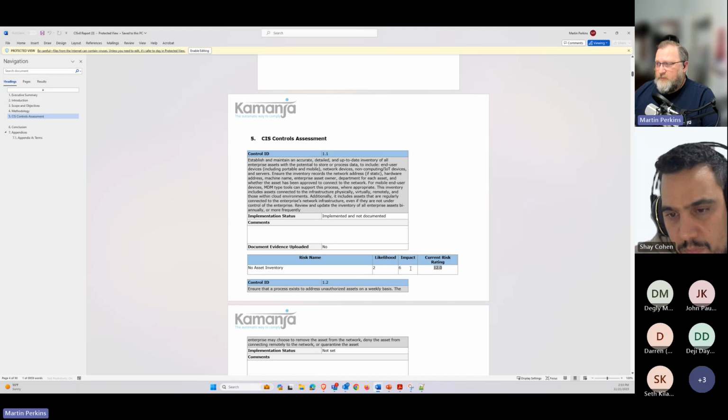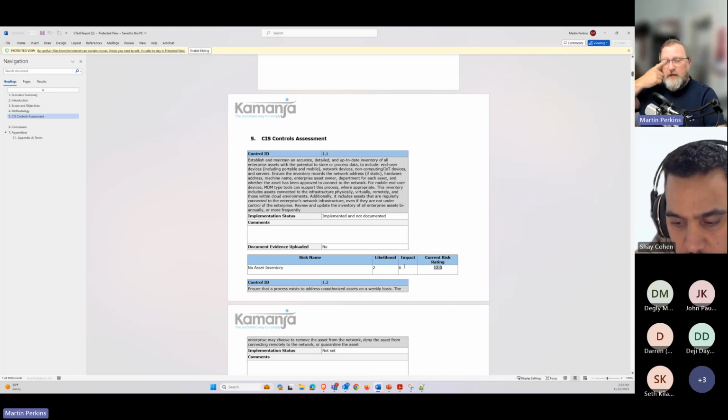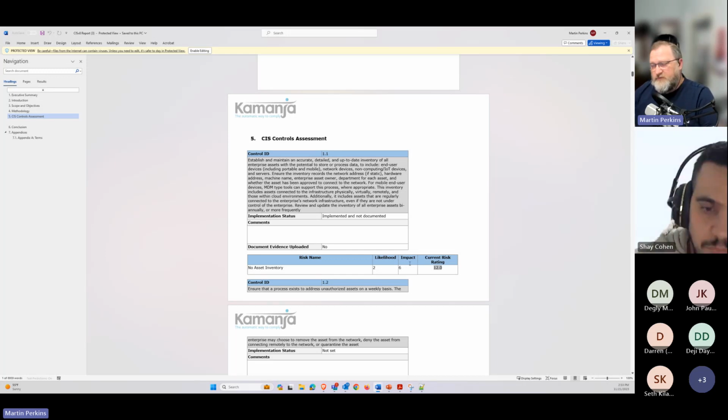Now, those likelihood and impacts are completely customizable based on whatever scale you happen to want to use. So we've had some partners use a 100 scale, with likelihood as a multiplier and the impact being a 1 through 100. You can use 1 through 50, 1 through 10, 1 through 5, whatever that is.